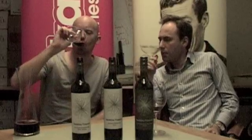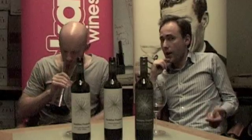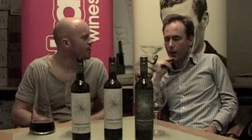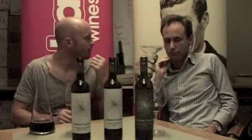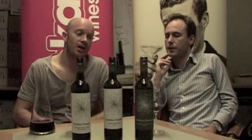Nice deep colour. There's complexity of fruit. Is it going to sell well at $85? Guess we'll know in 6 months' time. That's the biggest question. There is a lot of competition at that sort of price level. You're talking about some really established names, things like Old Block, which is probably pitched at that same level. Stonewall. You're up against the big boys. Yeah, you are, playing with the big boys.